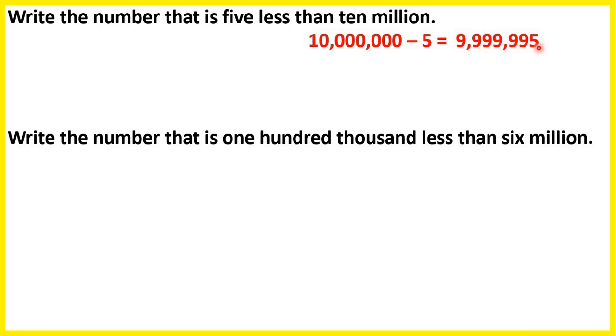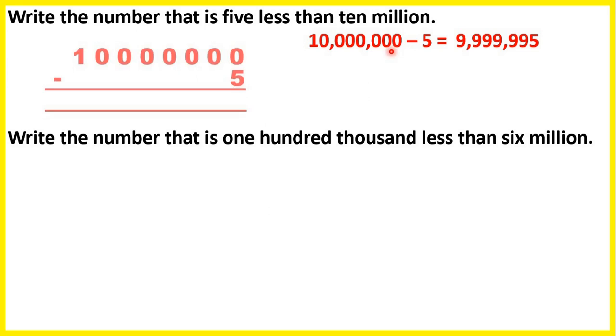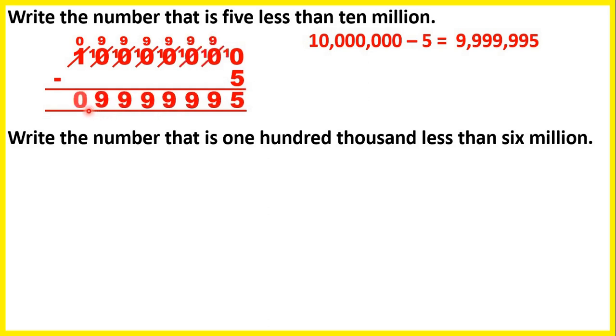9,999,995, because if we added 5 to that, we would have 5 plus 5, so 10, but we already have a 9 in our tens and a 9 in all of our other place values. So these 9s would change to zeros, and then we'd have 1 in front, so we'd have 10 million. But if this is confusing, remember you can just work out 10 million minus 5 with a very long column subtraction with lots of exchanging, and you'll get the same answer.